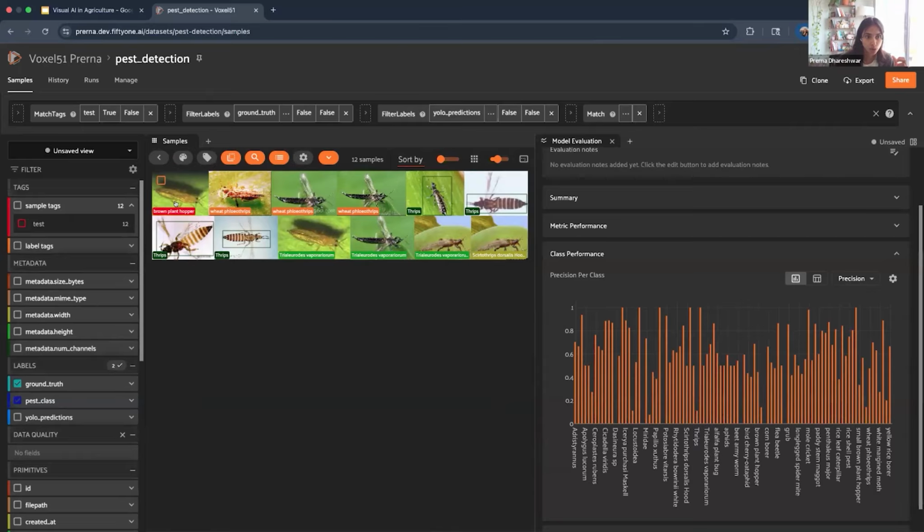It looks like ground truth for this one says it's a brown plant hopper, but my model thought this was thrips. At the same time, this is labeled as thrips in ground truth, but this also kind of looks like thrips. And these two also look like thrips, but in the ground truth they're both labeled as wheat flower thrips, which I think is a lower class that falls under the parent thrips class.